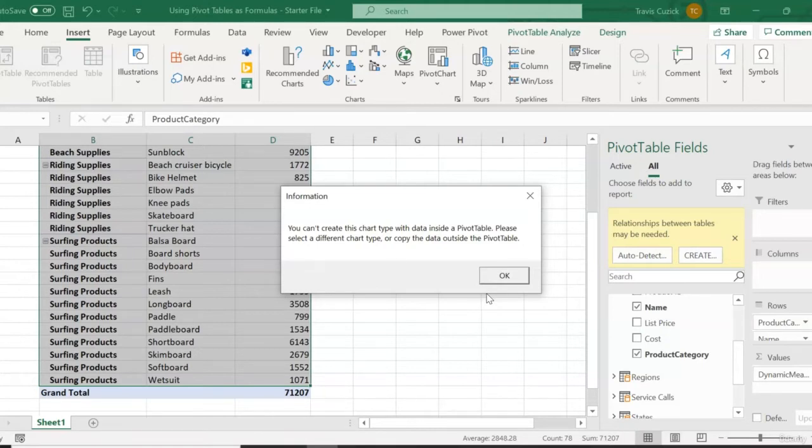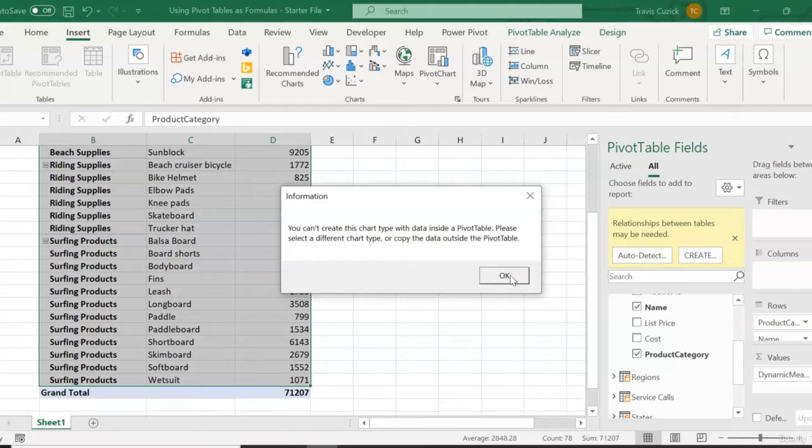Now we could just copy and paste this data out of the pivot table, but then we just have a static chart that's no longer connected to the data model and can't be manipulated or filtered by a slicer. Now obviously that's not what we want, so what's the solution? The answer is to convert our pivot table to formulas. Now that may sound kind of crazy, so the best thing to do is probably just to go ahead and do it and then show you what it looks like and how it works afterwards.